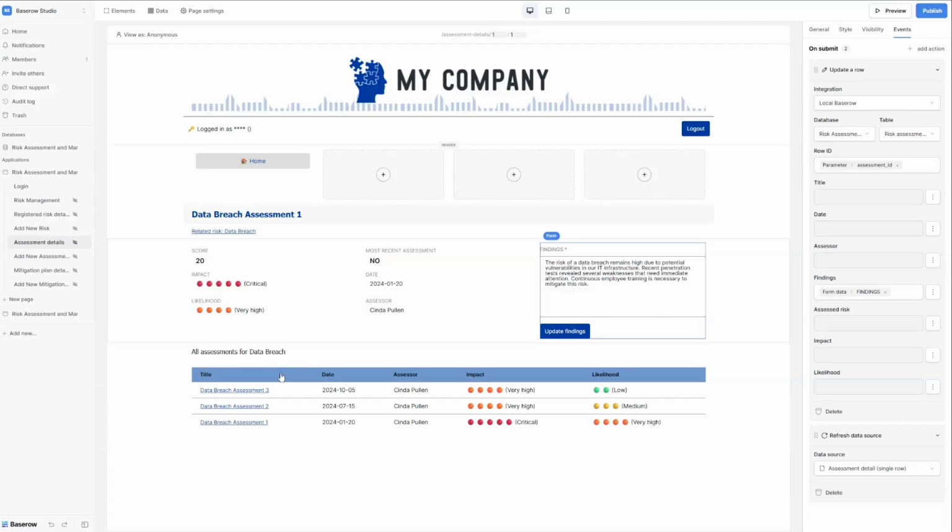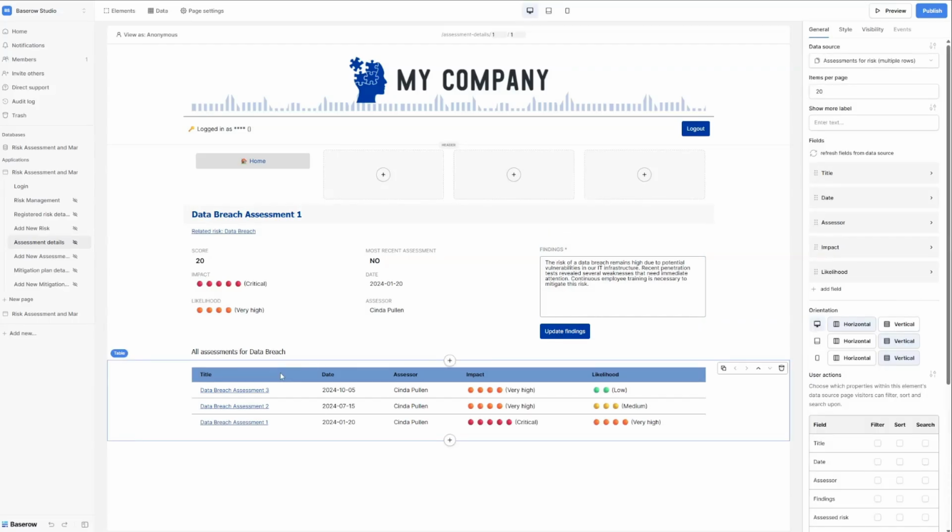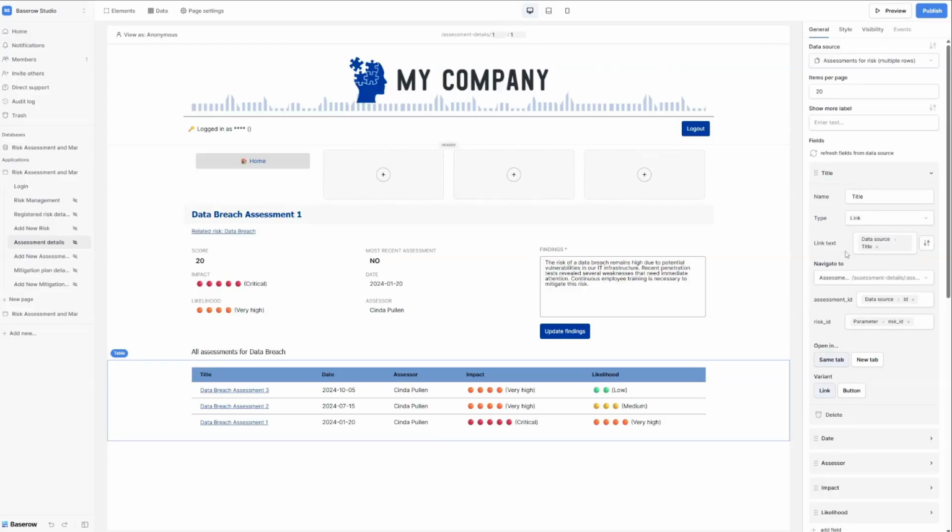And then underneath, we have a secondary table that's going to be listing the relevant records for what we're looking at in the assessment ID. And we're doing that with also a way to kind of make this recursive. So if you're on the same page for data assessment 1, for example, and you want to take a look at data assessment 2, you could click this, which means that the title needs to be a link.